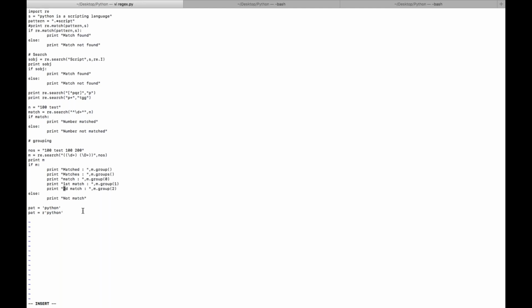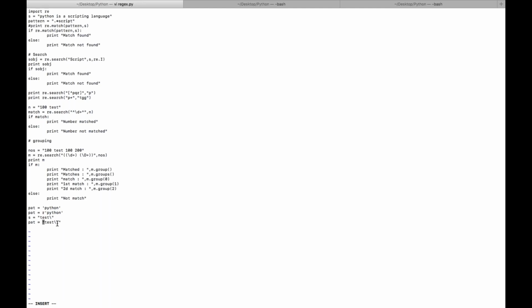So if you want to match, let's say I have a string s equal to test, some slash. So if I want to match this, the slash is a special character, so you can't give it directly. If you want to match those things, you have to give the pattern test and escape that slash with a double slash.